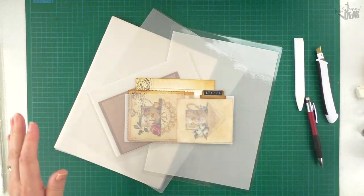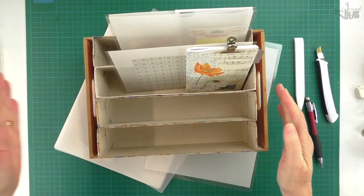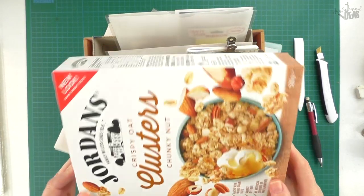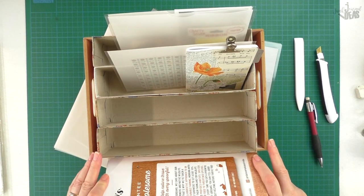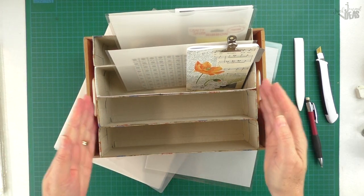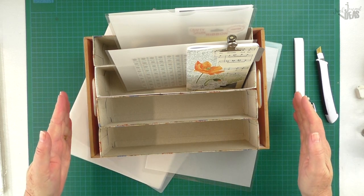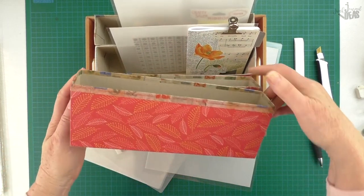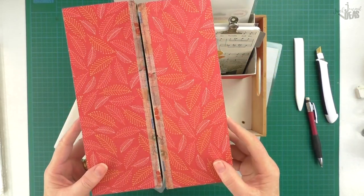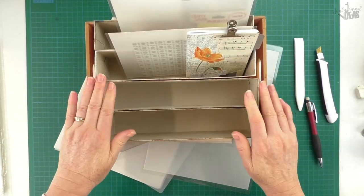The dividers go inside the tray and I've used my cereal box — just whatever size cereal box fits inside here. You don't want anything wider than this. If you want to use a bigger cereal box you just need to make the tray longer. I've cut my cereal box in half and then covered it, so that's given me two dividers to use in my craft tray.